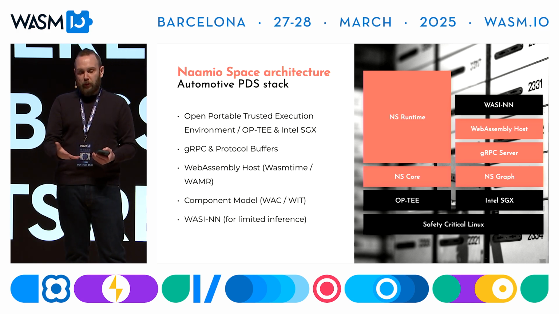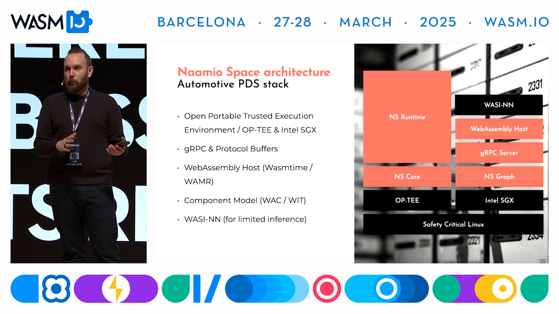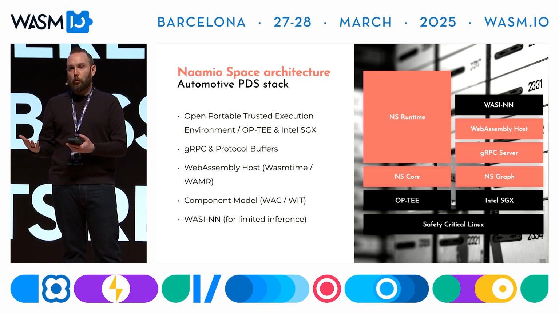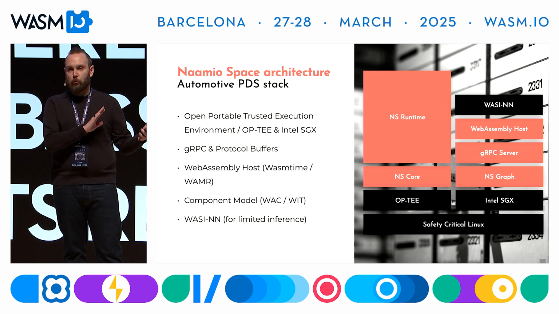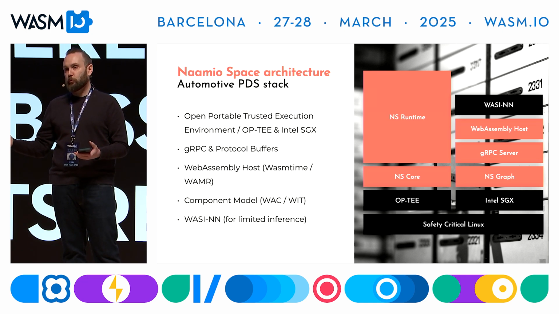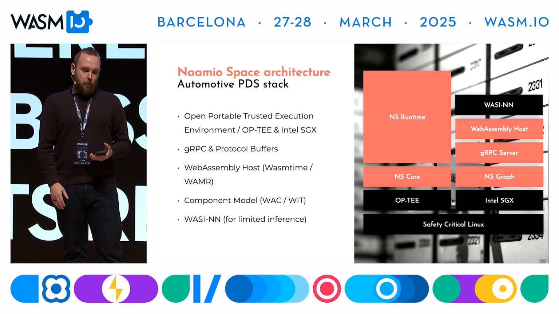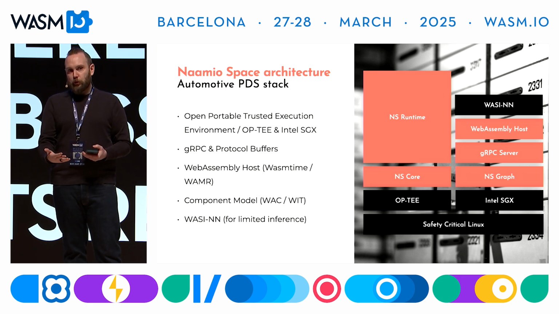And then we use something very familiar to some people, which is WASI-NN. We have our system interface for neural networks. I worked in 2019 with WebNN. It's very, very similar. We can do inference with that model to a limited extent. We're not talking about limited inference, though. We're talking about training here. So how do we do the training?